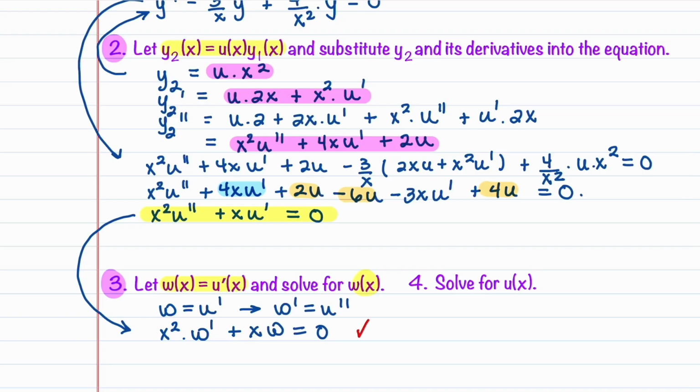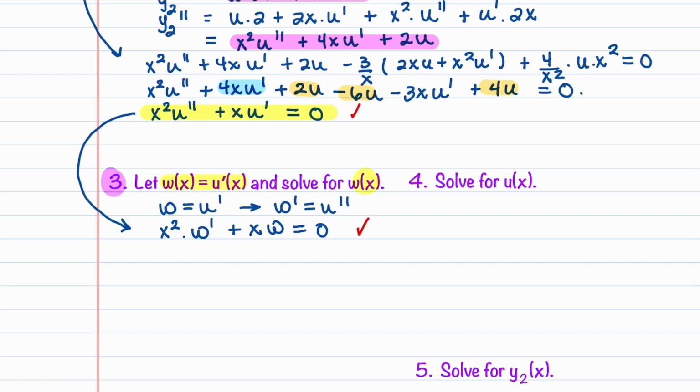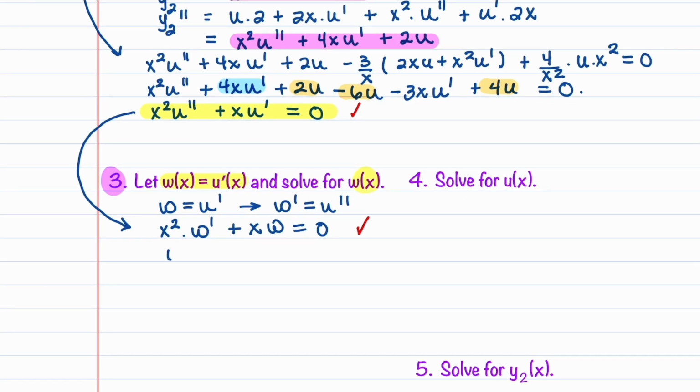Notice that this is a first order equation, and our equation for u up here was a second order equation. This is why it's called reduction of order, because we're reducing a second order equation to a first order equation. Let's look at this one and see what method we would need to use. It's a little bit hard to tell until we simplify. Let's divide each term by x squared so that we can see what it looks like. So we're assuming that x is not equal to 0.